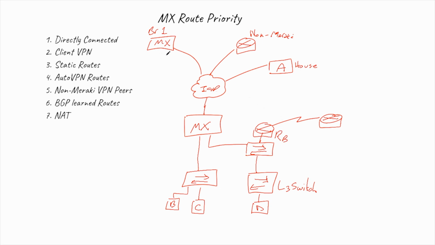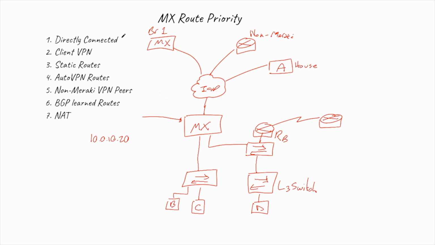So let's start again with the route priority. When you send traffic, let's assume that everyone has the same IP addresses. How is the MX going to process that to see where the traffic is going to be sent? Let's say the destination of that traffic is 10.0.10.20. It goes through the whole route table and sees that it has 7 routes it can send that traffic through. So who is going to take priority?